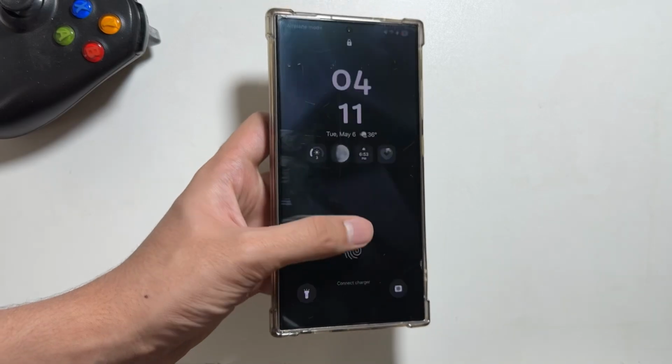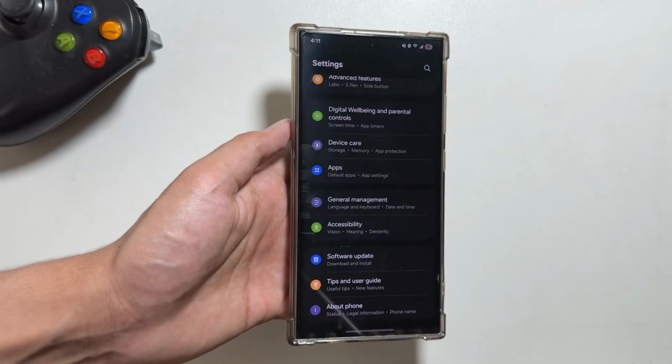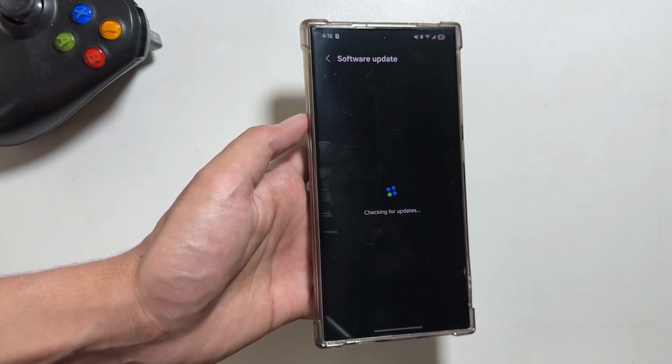Hopefully Samsung will fix all these bugs and issues with the OneUI 7 update really soon, as this is really annoying.